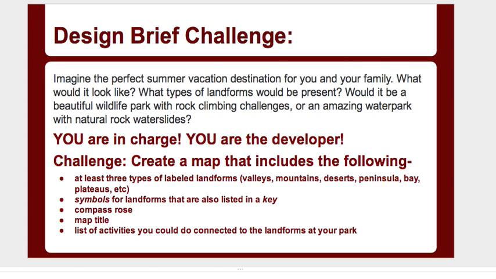After all, in real life, most of the activities that we enjoy are somewhat connected to the landforms around us. Have fun with this, enjoy it, and if you find some great map activities or other great websites, feel free to share them with your teachers and with your friends. Have fun!